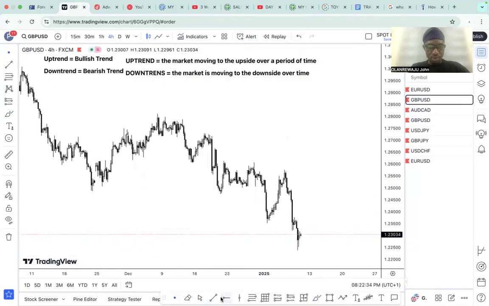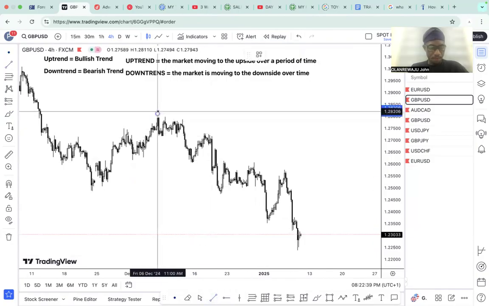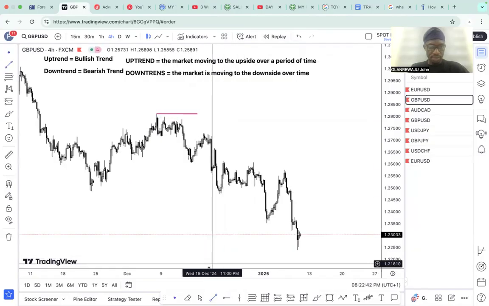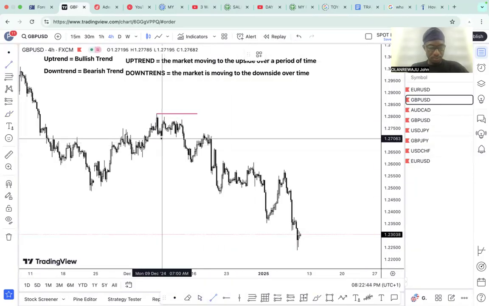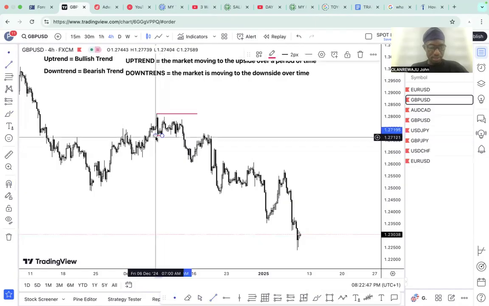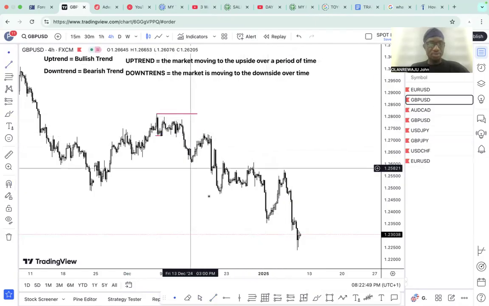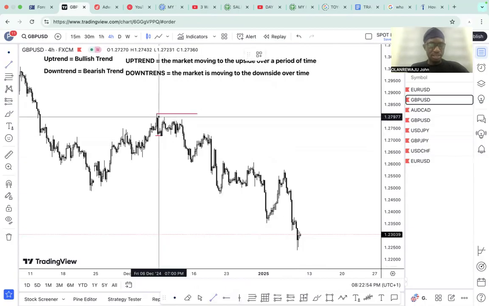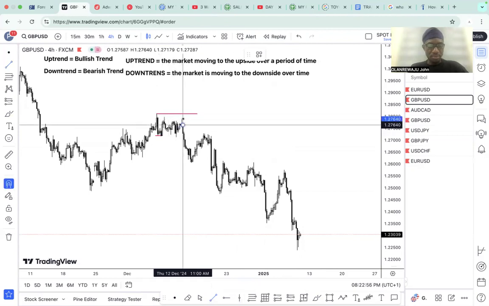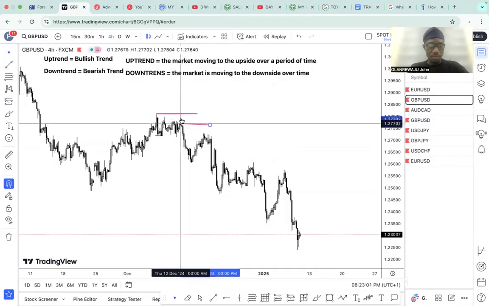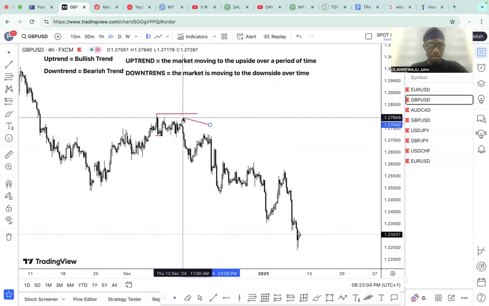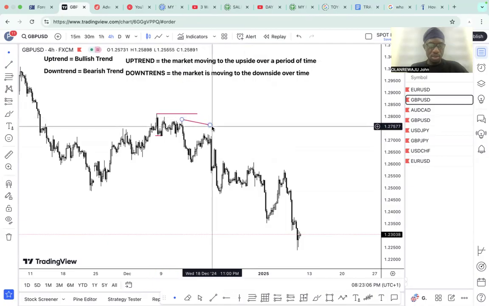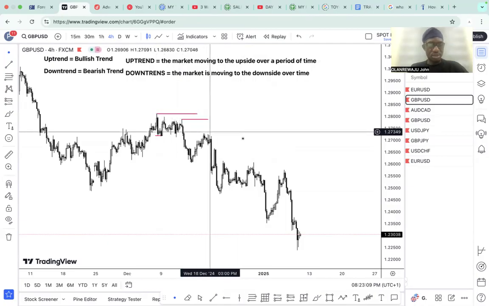Let us begin to label. This is a high. This is a high here, isn't it? And then this is what? A low here, isn't it? What then did the market do? Can you see that the market came back, created a high, but did not get to this point? Then we can label that place a what? A lower high, isn't it? That's a lower high because it didn't get to that previous point.